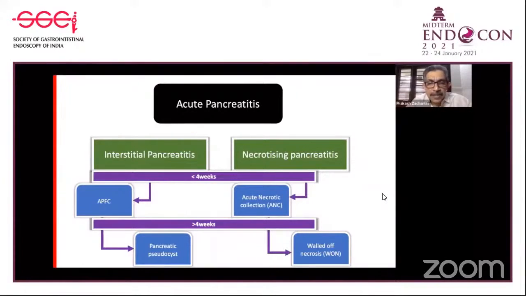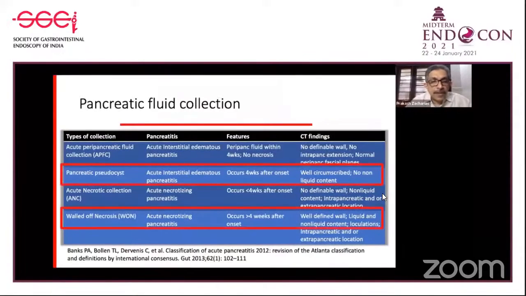After a 4-week period, some of these fluid collections develop an encapsulation leading to pancreatic pseudocyst or walled off necrosis. But some of these fluid collections may also disappear. Of these, a pancreatic pseudocyst and walled off necrosis are the ones which are usually managed endoscopically.